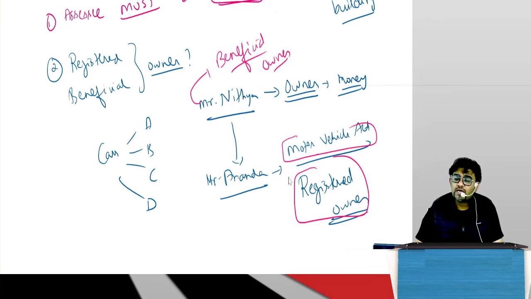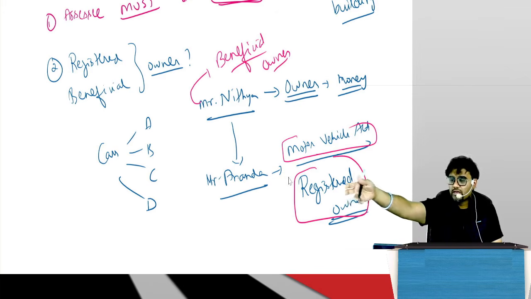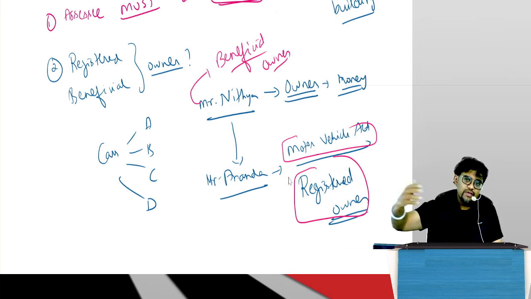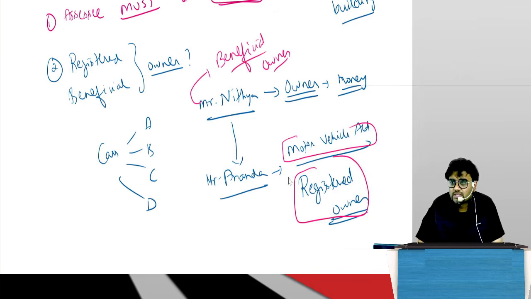This fellow, Nitya, knows it very carefully, because even if you're a major, ultimately if my name is there in the Motor Vehicles Act as owner, I am gone. So he'll say, boss, you run, you do everything, no problem, you are only the owner as per Motor Vehicles Act, but the money you give me, you take 40%, give me 60%, I am investing in the business. Happens. Now tell me, depreciation, who can claim?